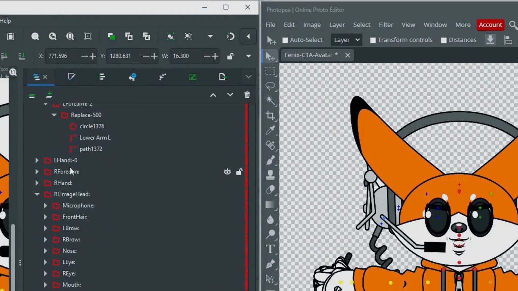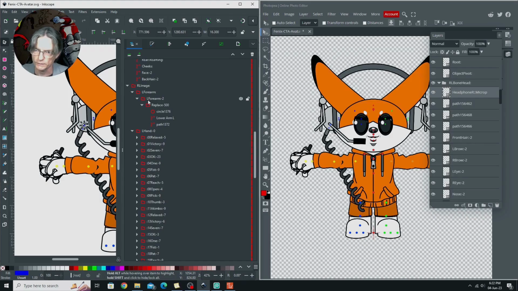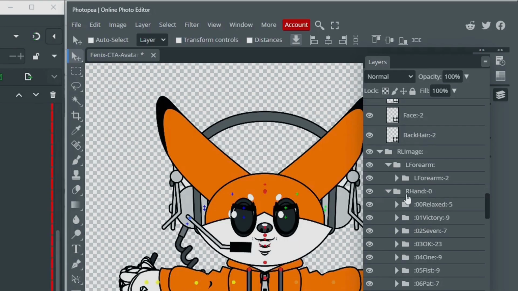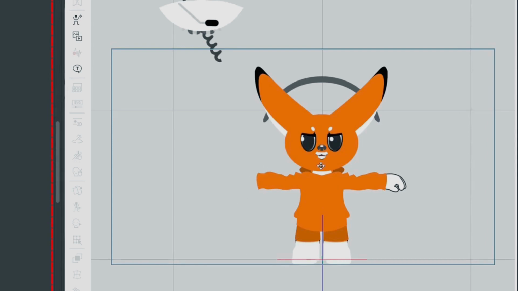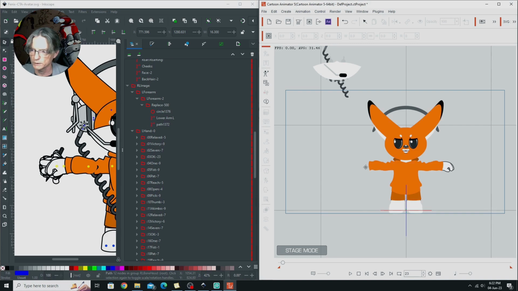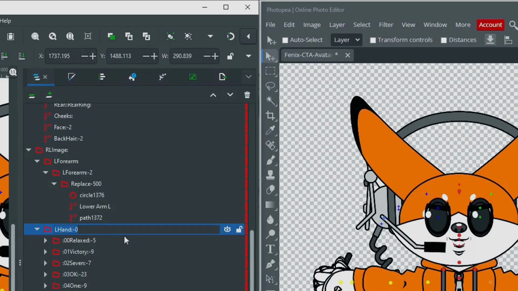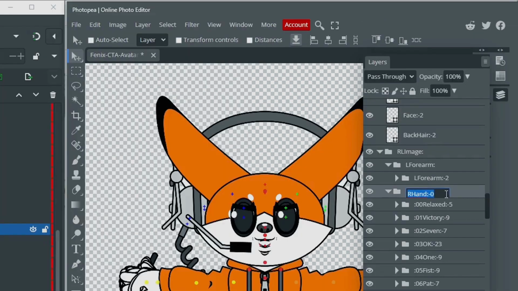Won't do the other ones, but we'll scroll down to where the folders are, and you can see here, as I said, my left hand. I've got a left hand at this point after the left forearm, but if we scroll down here, after the left forearm, I've got a right hand, and that's why here one of my hands is missing, because I've got two hands with the same label on. Interestingly, it's the right hand that's missing, even though they're both labeled right hand. So go back here. What I would have to do is go to my left hand, just copy that over, make sure that says left hand, and enter.